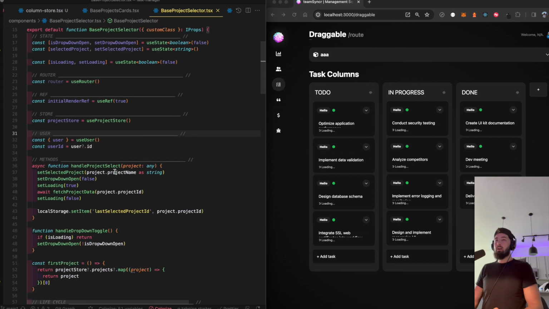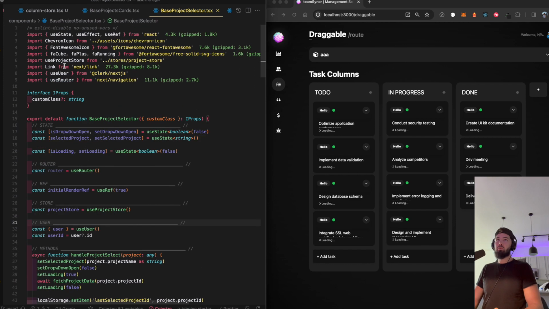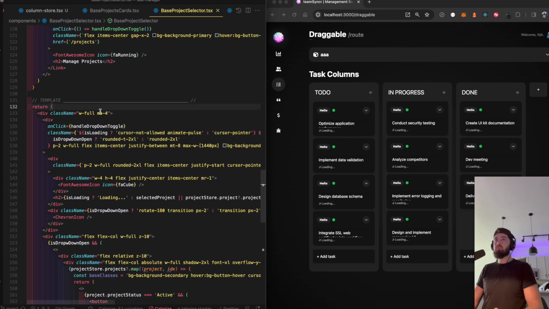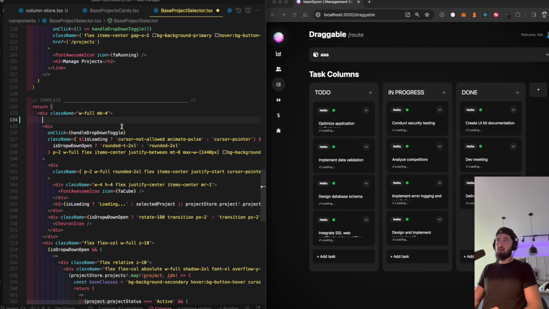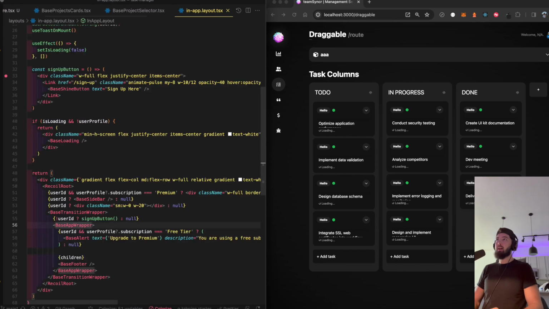So let's go to the project selector. Every time I select a project, I now want to show that project inside of the application. So let's do that. I guess I don't even want to do it here in the project selector. I actually want to do it in the in-app layout, where we have base app wrapper.